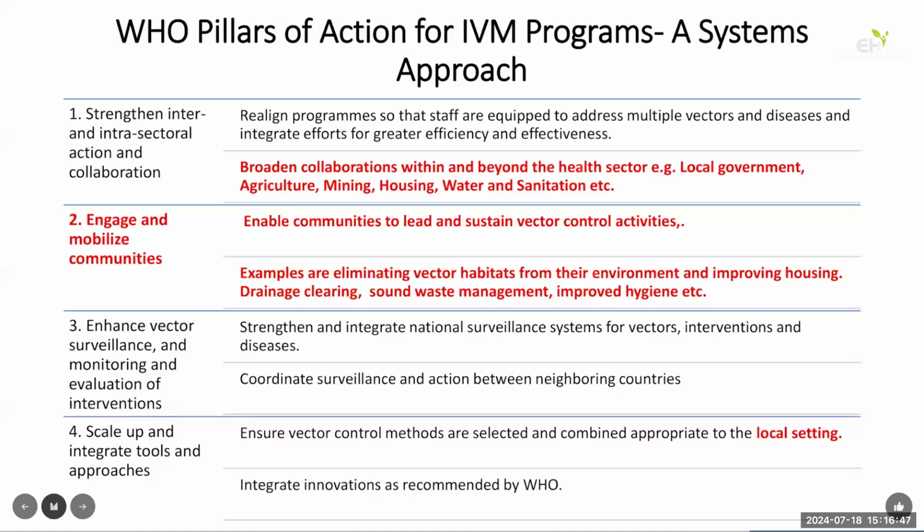So Chadwick mentioned the pillars of action for IVM programs, and I won't go into all of them. I think he did a very good job going through all of them. My emphasis is actually on this multi-sectoral approach. Looking at the different measures that we've seen and the contextual factors, we will notice that it will be very difficult for ministries of health to work in isolation to try and eliminate these vectors from around the world. So in this case, we have to look at broadening collaboration within and beyond the health sector.